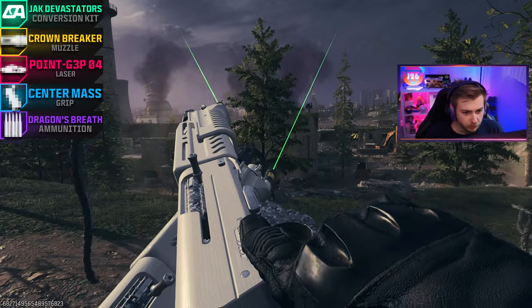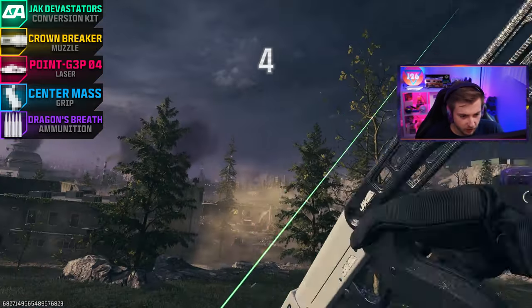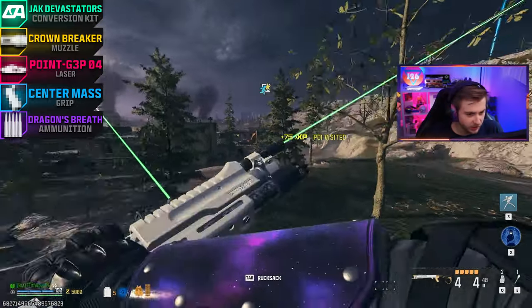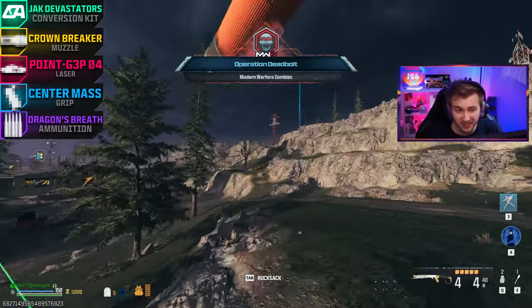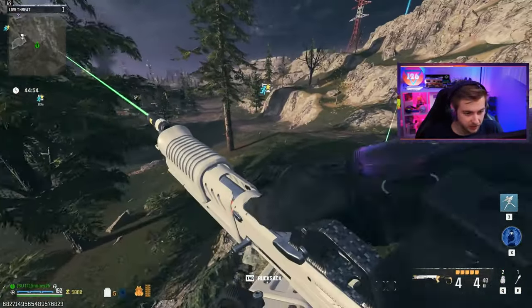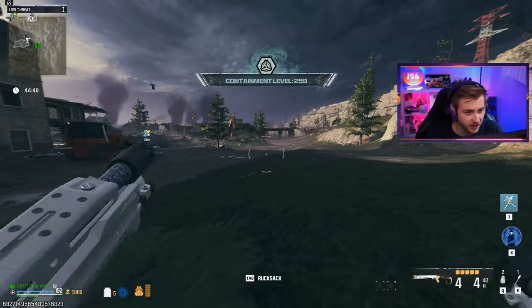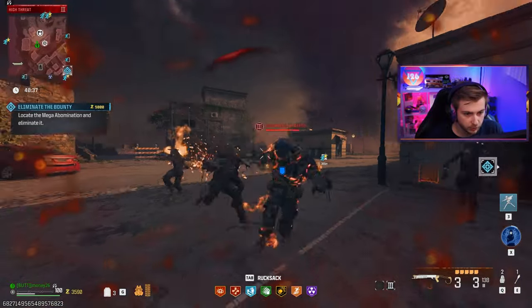I guess while we're at it, we might as well try out all the ammo types. Now I'm bringing in the dragon's breath rounds. These historically, at least in this zombies, have not really done too well. There was a time where incendiary rounds on other weapons were doing well, but I don't think dragon's breath has ever had its time. But maybe it's today. Now how's dragon's breath doing in tier 3?